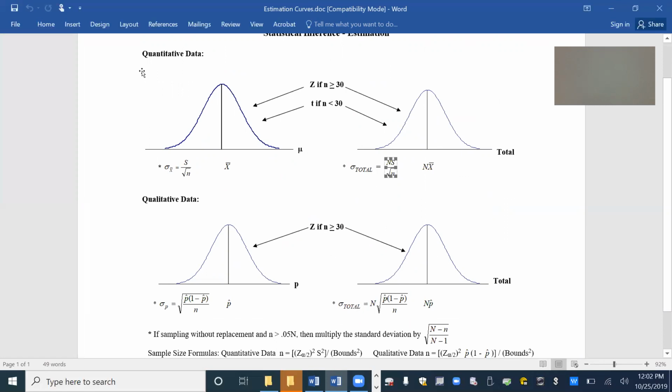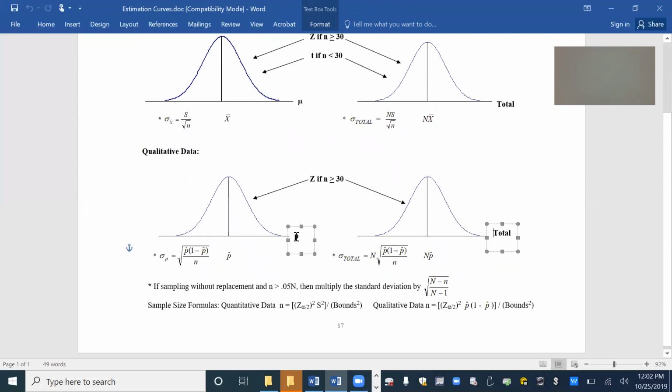Or 17, I'm sorry. We have qualitative data. Did you ask me to guess the proportion of the population with some attribute or the total number of people in the population with some attribute? Well, you asked me to guess the proportion. This picture right there is on the wall of every news outlet in the country. This is the basis for where they make their polling from. The polling is all done off this picture right here.